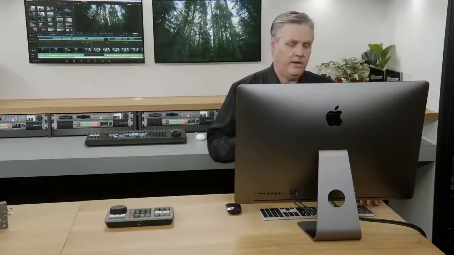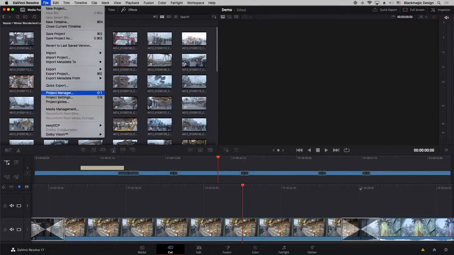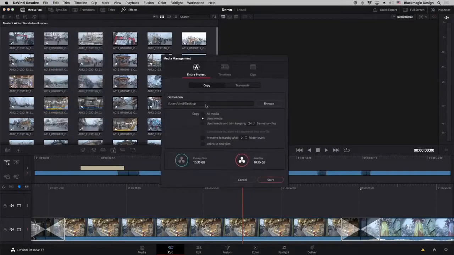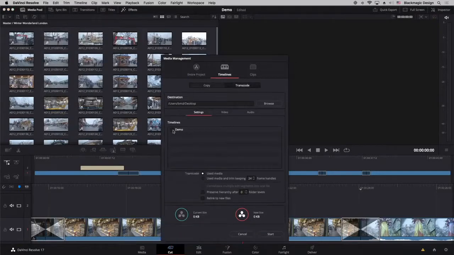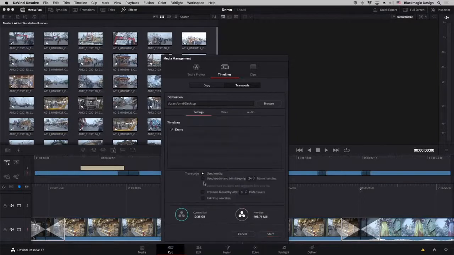There's now a whole new media manager as well, which lets you export projects out and pass them to other people. So let's check that out. So we go into the media management. I get a new media manager window. I can export out a timeline, and I'll export out the edit I just did. I'll also create some low resolution proxies. Let's do something in 720p. What I'll also do is I'll put some handles on my media. And now what it's doing is it's rendering out all my content.